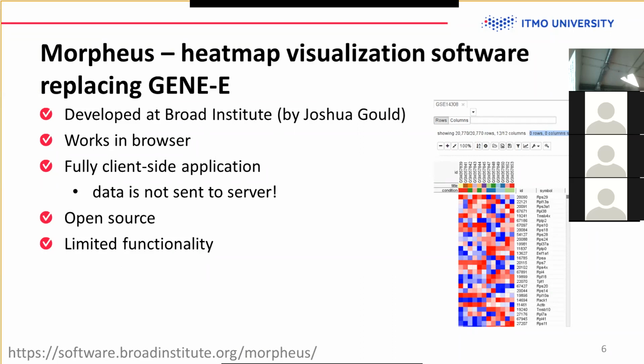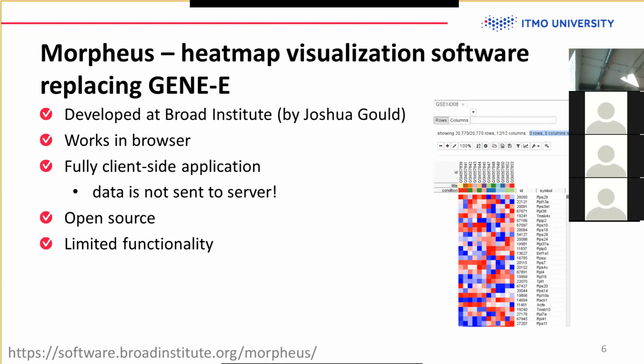This tool was later replaced by the same author with Morpheus, a web service that you can load your gene expression data into, or load some preloaded datasets and work with them nicely in a browser. You don't have to set up anything.